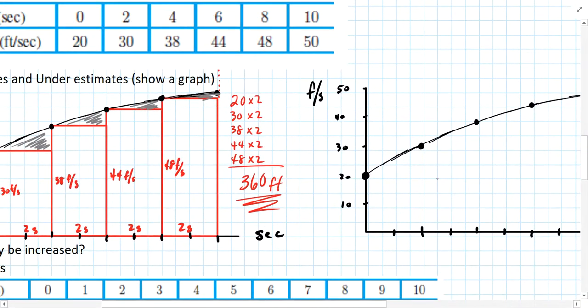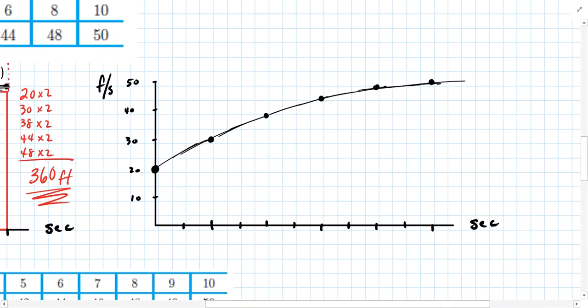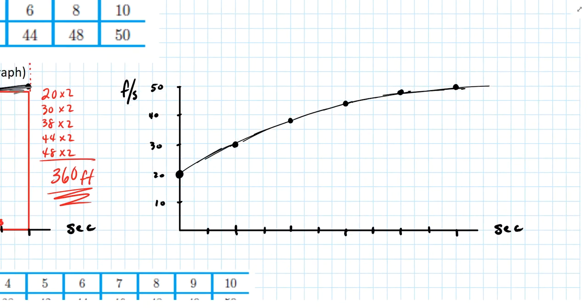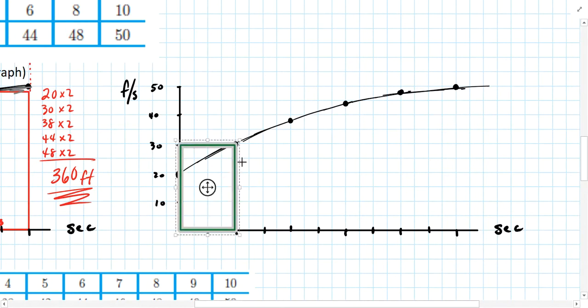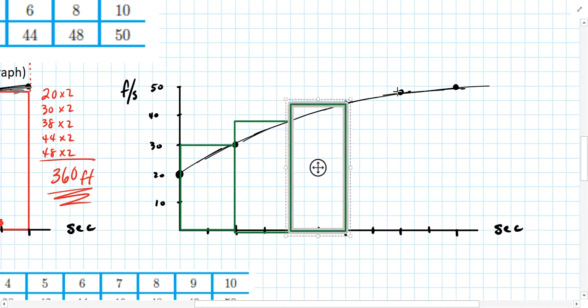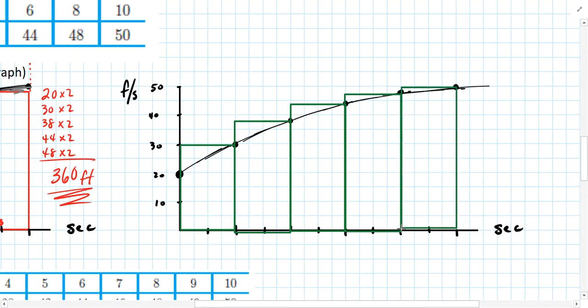Now I could use a very similar process, but draw each of the rectangles from the right-hand side of each of these intervals. And let's say I build a right-handed rectangle. That does sound a bit strange, a right-handed rectangle. Well, I'm calling it a right-handed rectangle because I'm building the rectangle based on the right-hand side of each interval. So between the interval of 0 and 2, I'm looking at the height established by the y value at time 2, between 2 and 4, I'm looking at the height based on the value at 4, then the value at 6, then the height at 8, and then finally the height of the rectangle at 10.